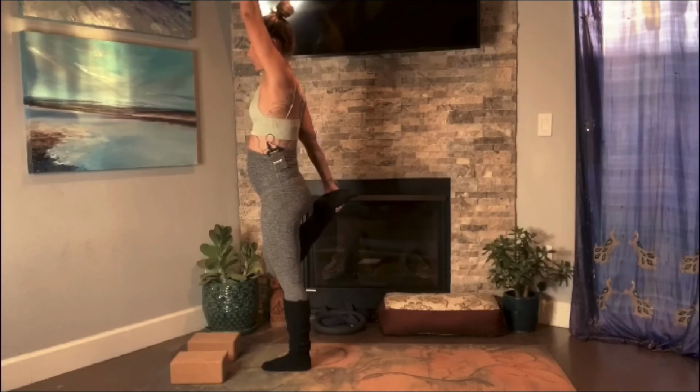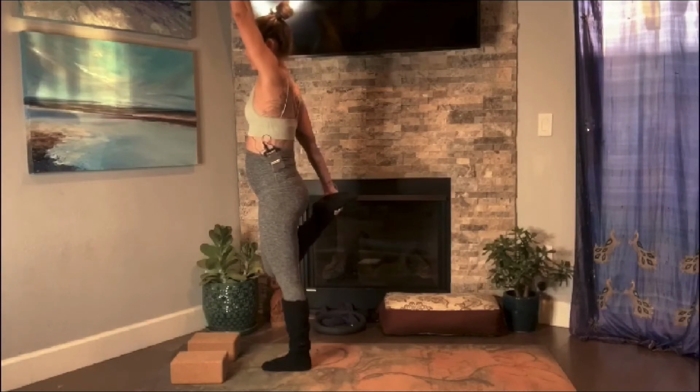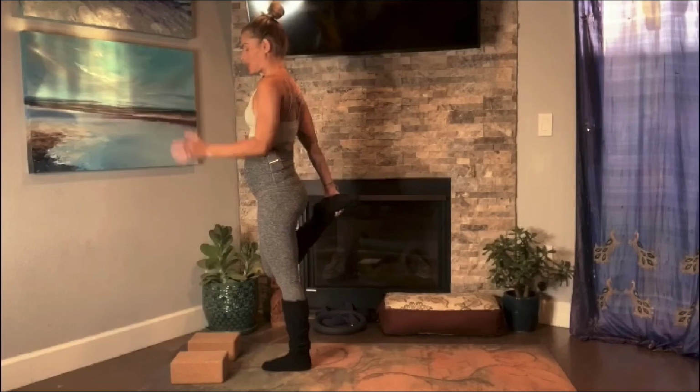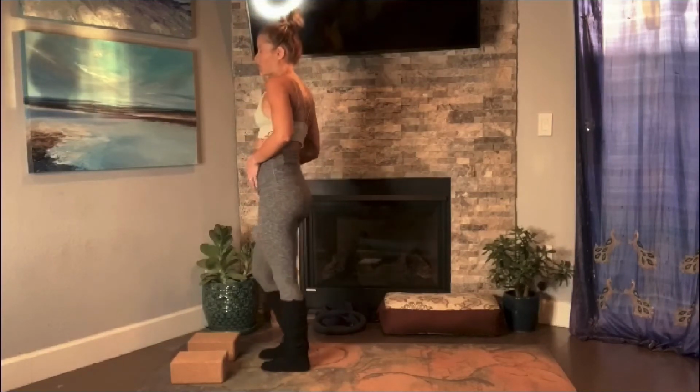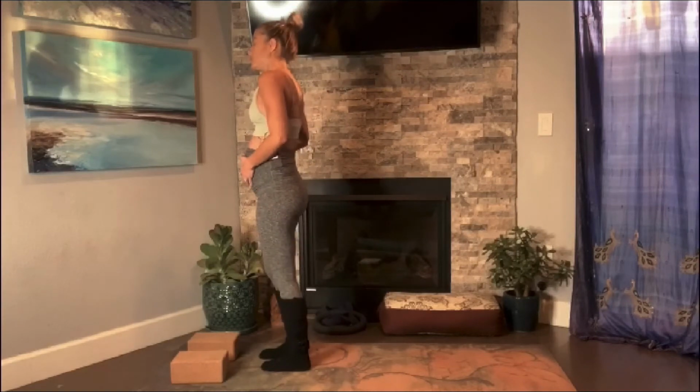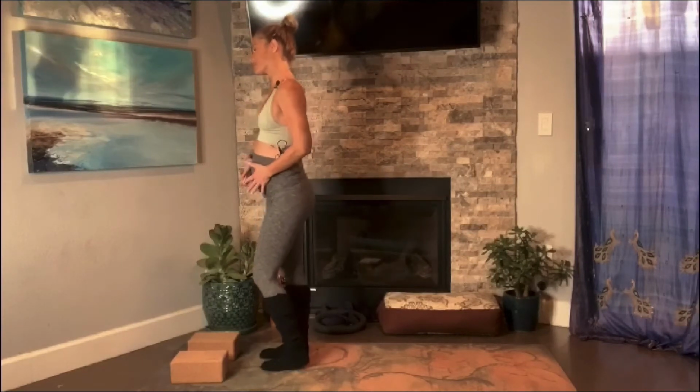Keep that right shoulder in line. Don't tip into your right torso. And then exhale, release the left hand, release the right foot. Shake it out again. You can just rock side to side.